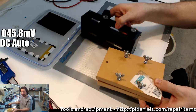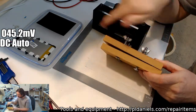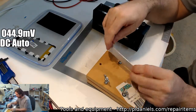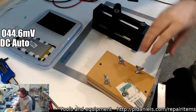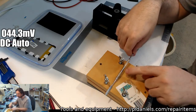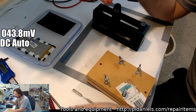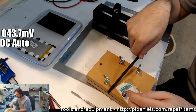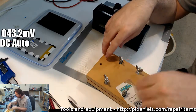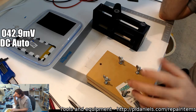This here is my existing chassis straightening contraption. I'll put the chassis in. I've got a couple of, what is this, 1 mil thick aluminium shims that I set in the right places. And then I usually apply a more point-like pressure along the chassis at the right angle using this, or if it's in a delicate area, I'll use a nylon spudger. And that works fine, but it's a bit of a pain in the butt to constantly be spinning these off, putting them back on.